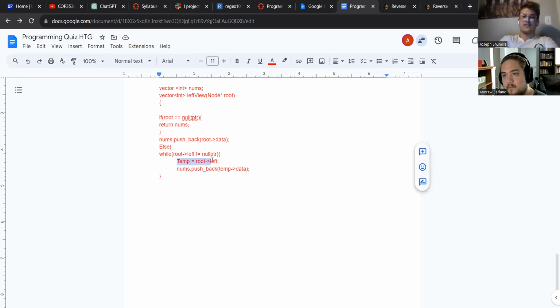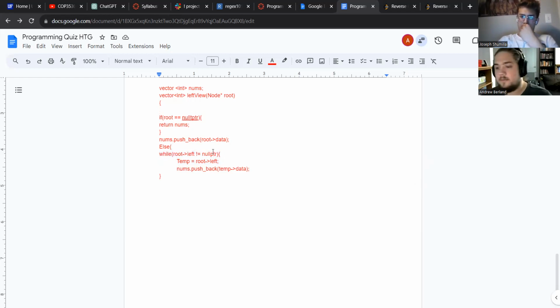So then inside the while loop, would you make it temp equals root left, and then you'd shift it to the left and keep going, or how? I'm just thinking, if temp's just a copy of the root node, how would this be different?